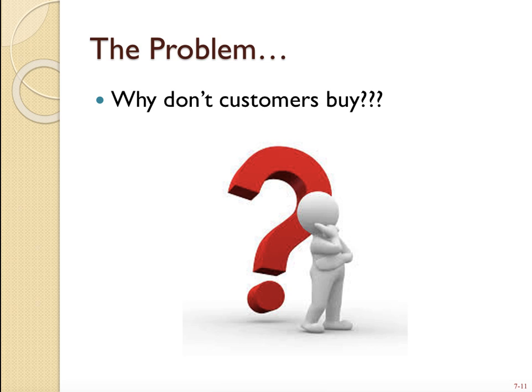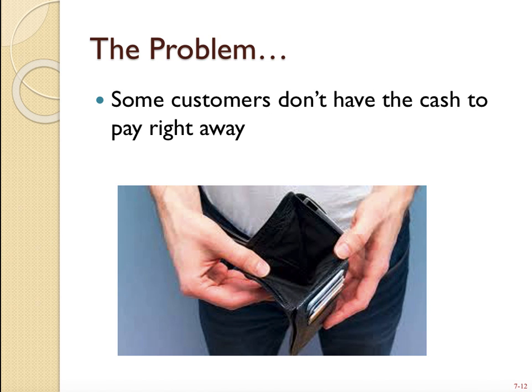So there's a little problem with that, right? Getting your customers to buy stuff. And why might customers not buy stuff? Think about you guys. Why might you not buy stuff? Well, a common reason is that customers don't always have the cash to pay right away, right? You guys have that problem too. When you want to buy something, you can't always just go and buy it because you may not have the cash to pay for it, right? You look in your wallet and it's empty, okay?